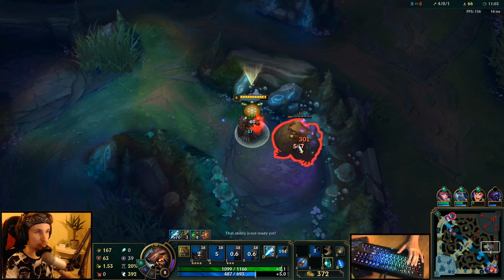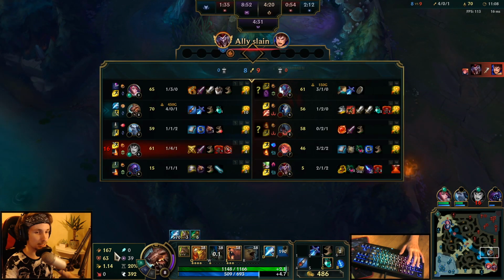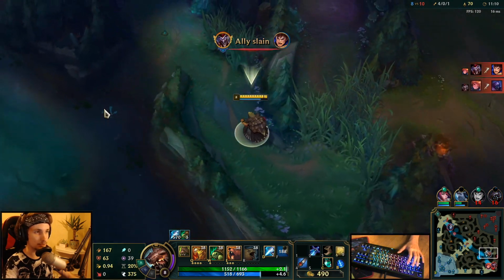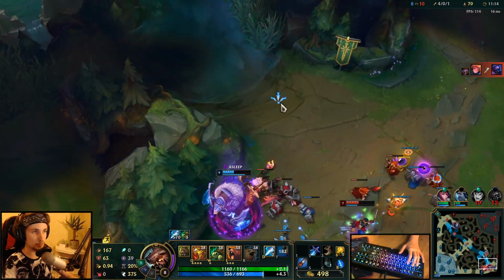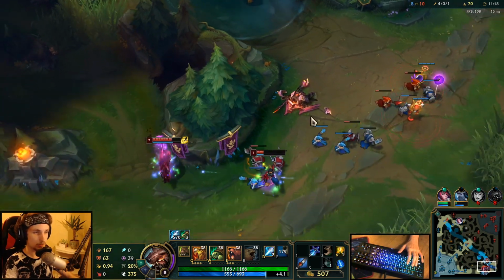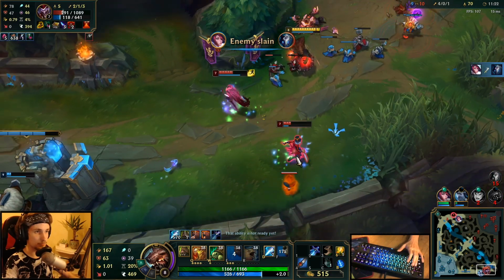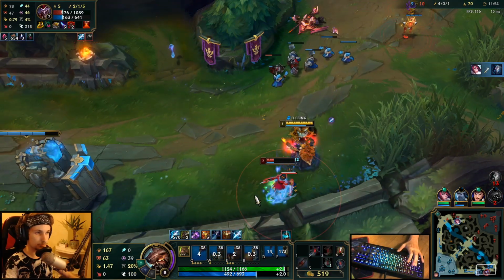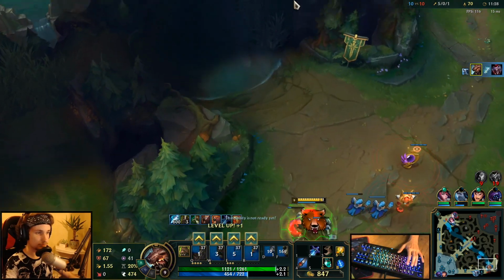Now Kindred is going to fall behind really hard because not only am I stealing those camps, she won't get the camps. That's the big difference here. Also, I'm about to get like a couple of kills on bot lane here as well. Yep, let's go. Thank you very much.